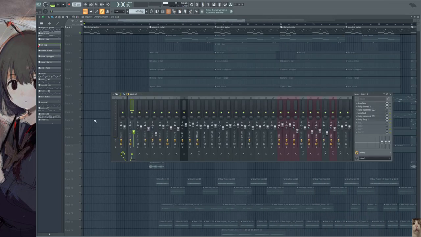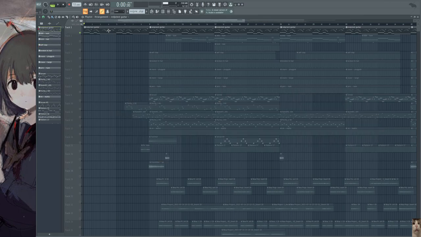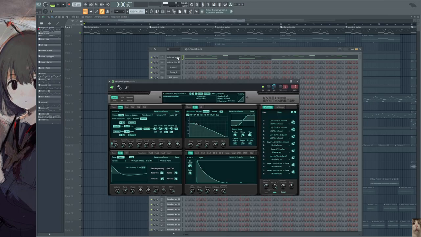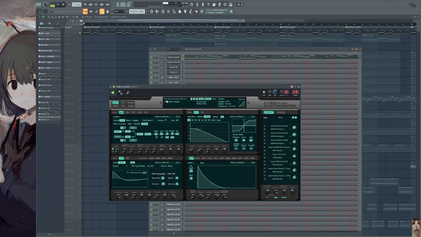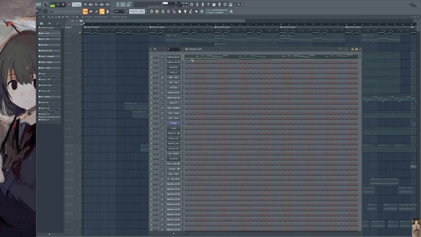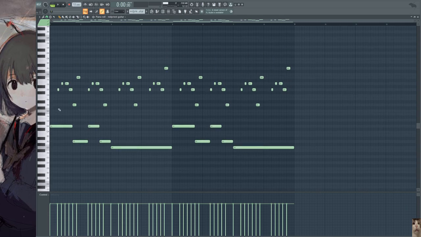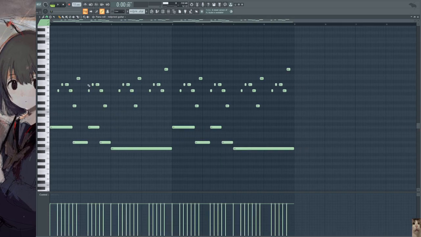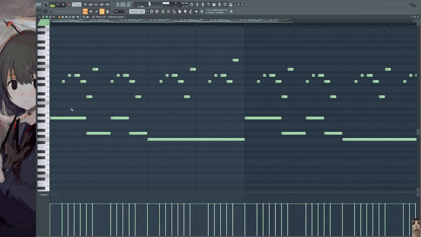Okay, so to start off, I have this sound in Synthmaster, is what it's called. I don't know how to use this. It's called Pluck Acoustic Harpsy Guitar 1. This is the only sound I've ever used in it, I think. But yeah, it sounds like this, and this is what I played.